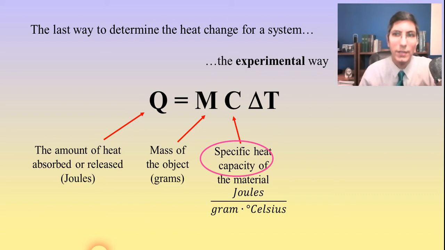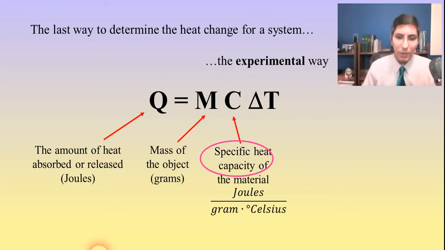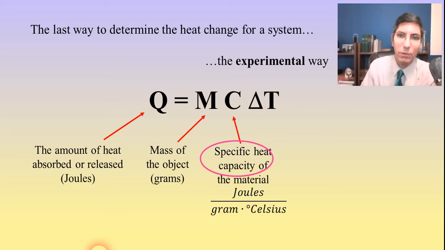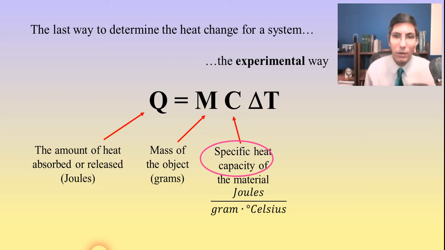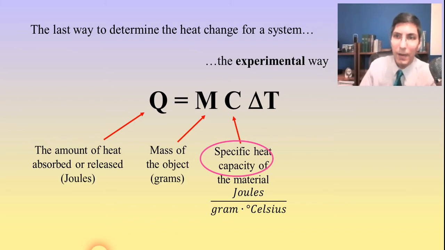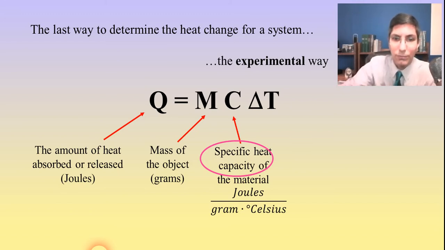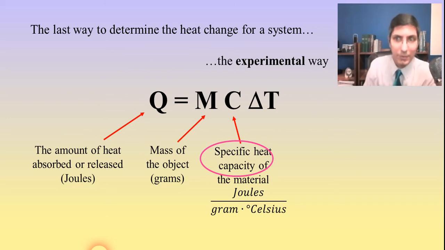How well a material resists temperature change — to illustrate that, let's say you're going to cook some spaghetti and you need to boil some water. If you take a big pot of water, put it on the stove, turn the stove on for a while, and after about 30 seconds you put your finger into the water in that pot — are you going to get burned? Well no, because water takes a fairly long time to heat up. It has a high specific heat capacity; it resists temperature change.